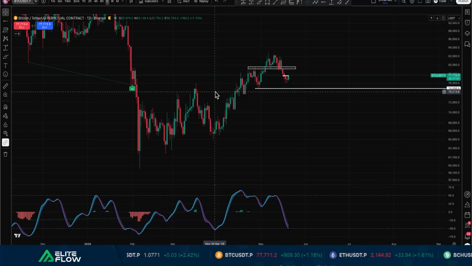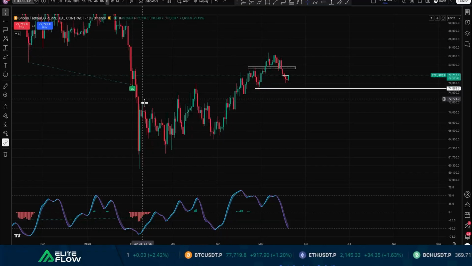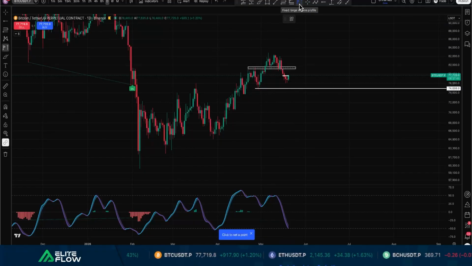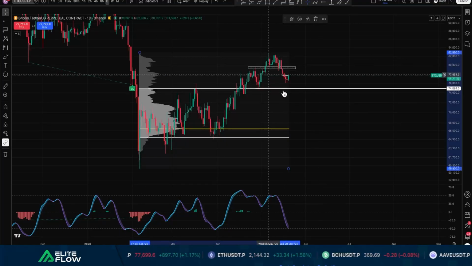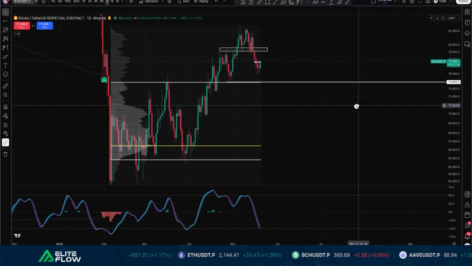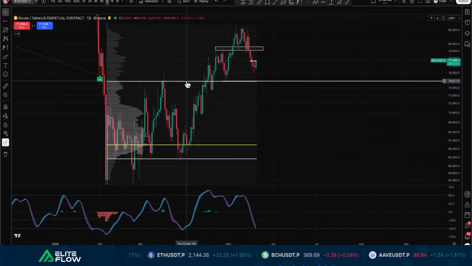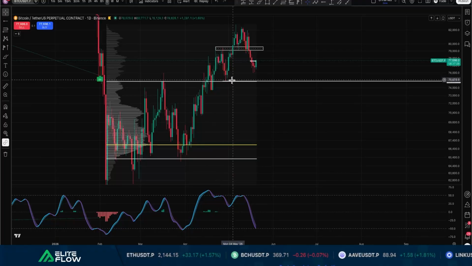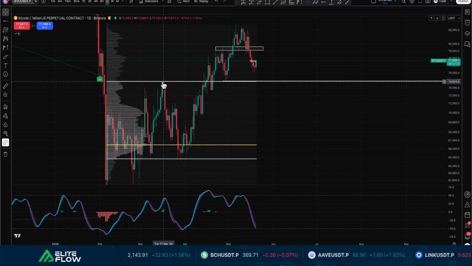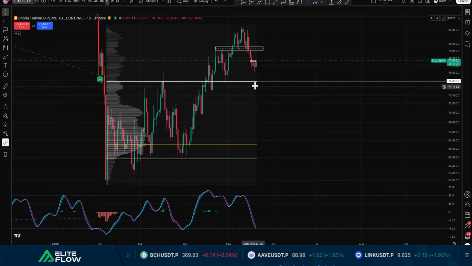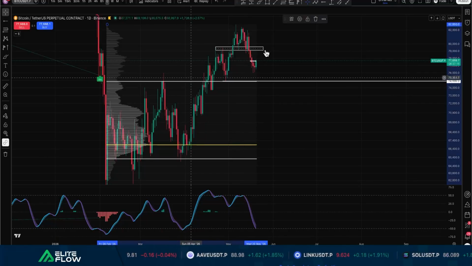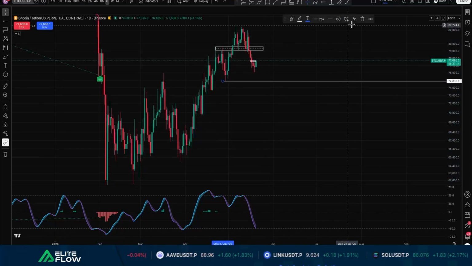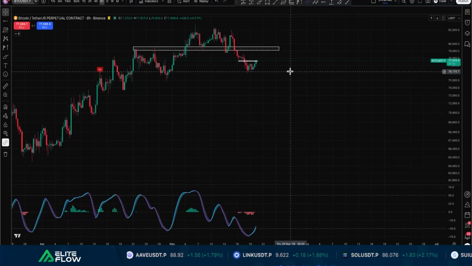Another reason why that point is quite interesting is if I zoom out and use the fixed range volume profile, I'm going to trace it over this whole entire thing. We can see exactly, that's quite funny, the value area high is sitting exactly on this previous low, which is also where we had this resistance there. So that is going to be quite an interesting point for the reasons I have just given you. Having said that, I'm going to delete this. I've said what I wanted to say.